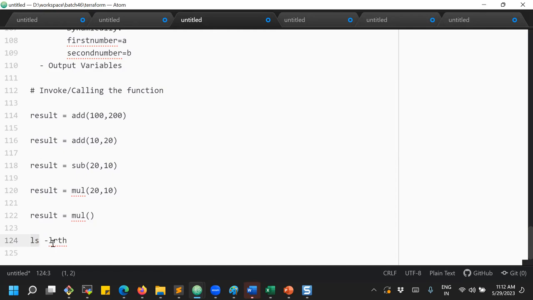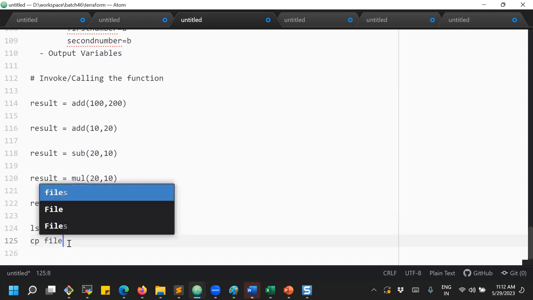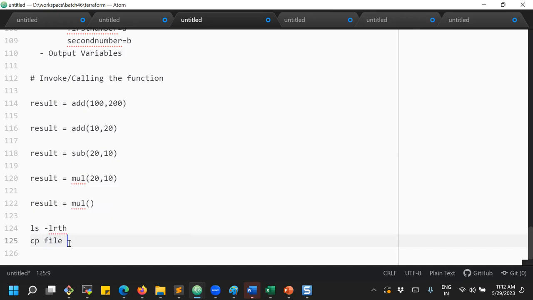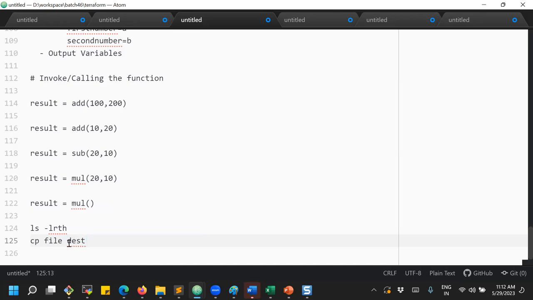Optional. But if I'm going to use cp, cp is a function that expects at least two arguments. What are those two arguments? Source file and destination file. These are the two mandatory arguments you need to pass.